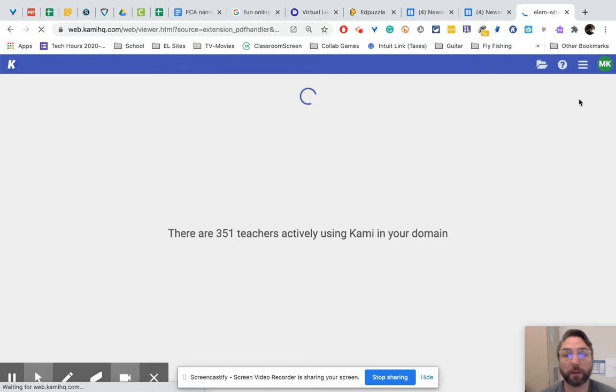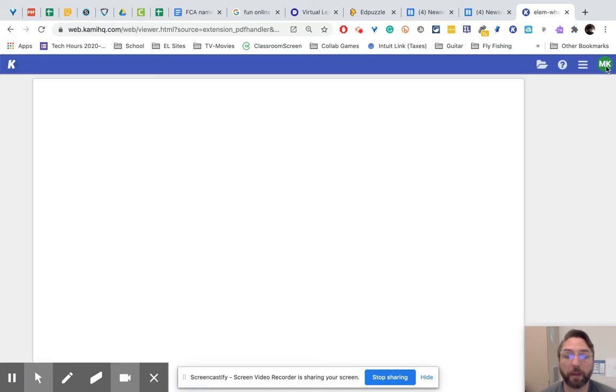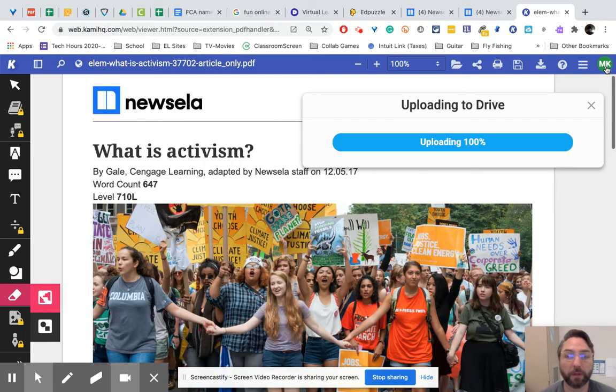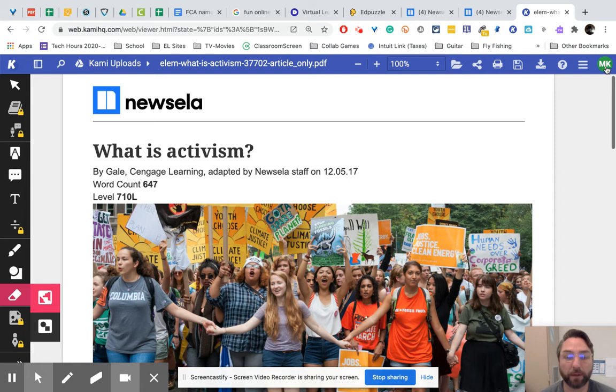And you may need to log in the first time. Notice I'm logged in with my mkarasek at apps.district833.org. So you'll be logging in with your @apps account. Then you can read the article, and depending on the week, for the first little bit, I'm just going to have you number the paragraphs, underline author's claims, and then highlight key terms. So number the paragraphs, highlight key terms, and underline author's claims. And we'll talk about those individually later.